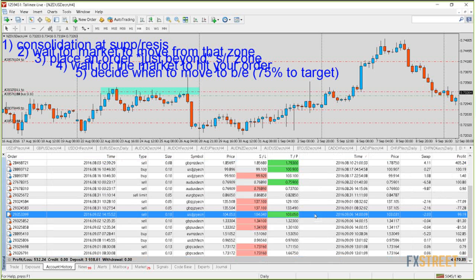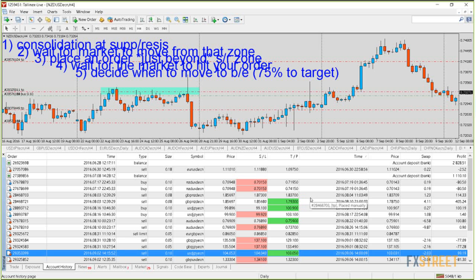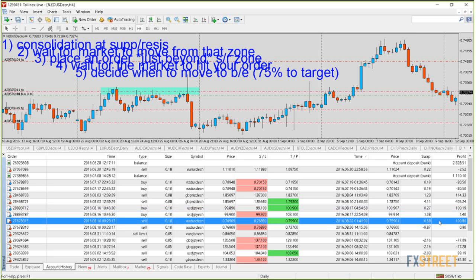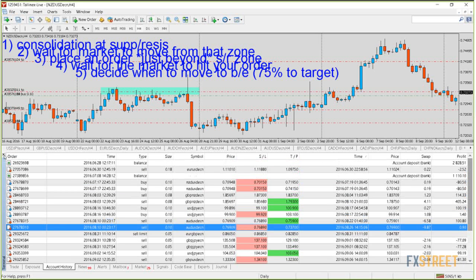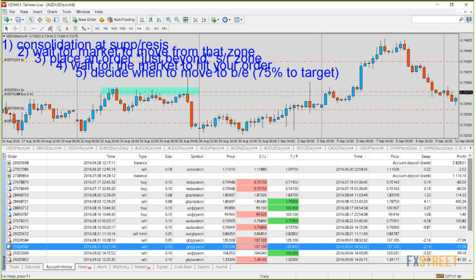Well, this one's still live on the other position, but if you go back here, you'll see, for example, this one. So here is a buy on the yen. It hit target 1 for $100, and then target 2 got break even. Here's another one, hit target 1 on the Aussie for $100, and then it hit break even. That's pretty standard, guys. That's what you're going to see happen. Or you're going to get both of them stopped out, like this one right here. Here's the pound yen. Bam, bam, both of them stopped out.